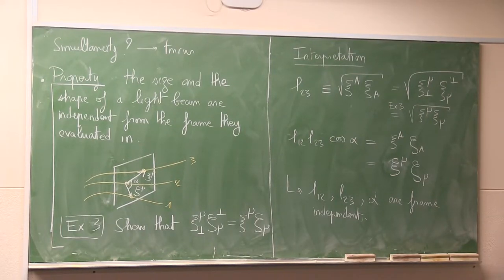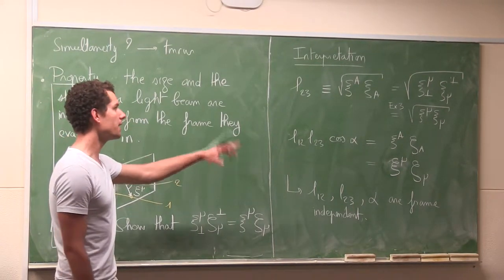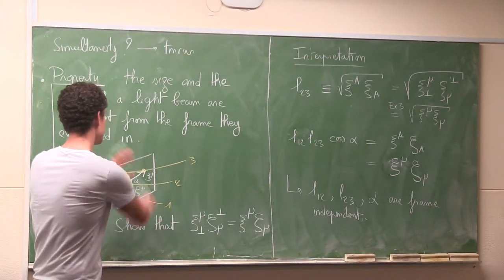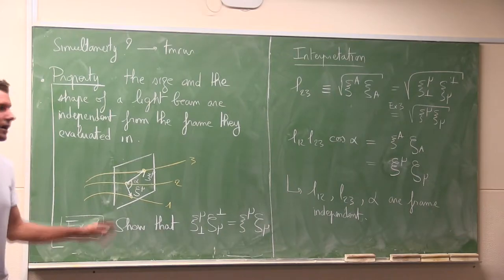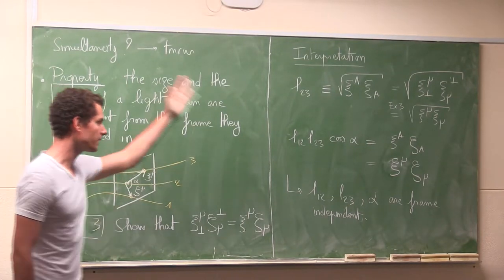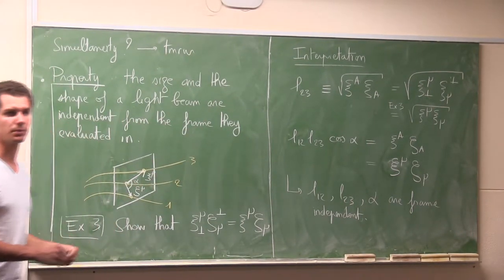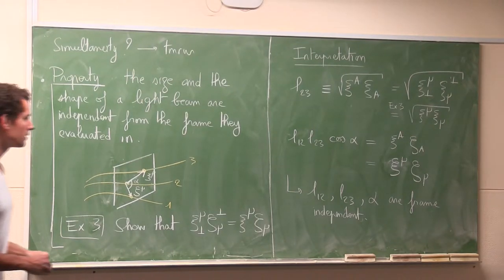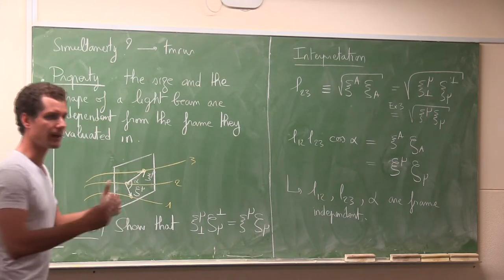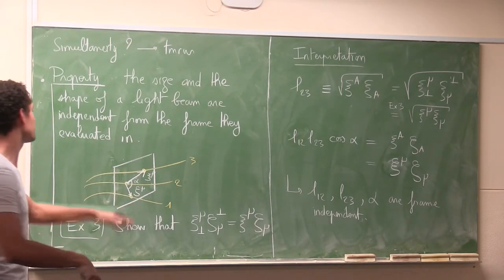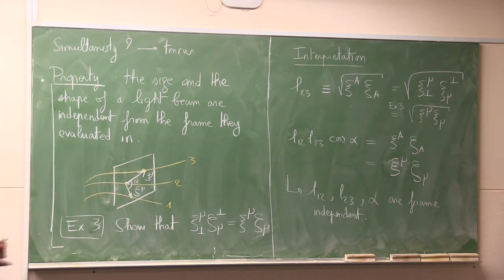Yeah. And you can see that once you have angles and lengths that are the same, then any kind of shape that you can draw with an infinite number of light spots respects those properties as well. When you say frame, you're saying the frame on the screen. The frame in which we define the screen. So the frame with respect to which the screen is spatial. Yes. So you can rotate the frame.